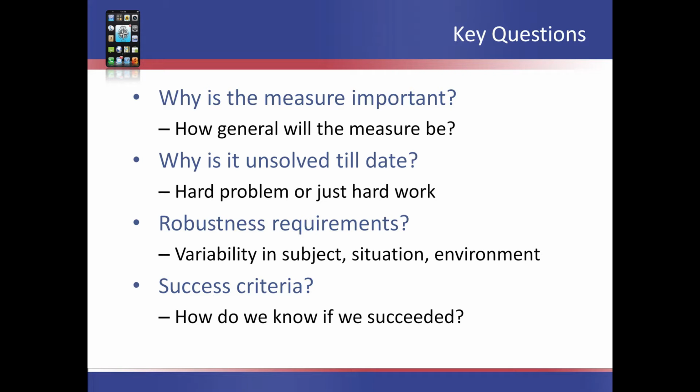So this measurement has not existed. It is novel. But is it because it's just not a solvable problem, that it's too hard to do? To understand that, it's important to get to, okay, such and such measurement was desirable, but we have not been able to get to it. And the reason we have not been able to get to it is because such and such technology didn't exist, or we didn't know how certain behaviors are precipitated, or what happens during a certain behavior. We need to get to what has been the core problem or core hurdle in developing this particular measurement.